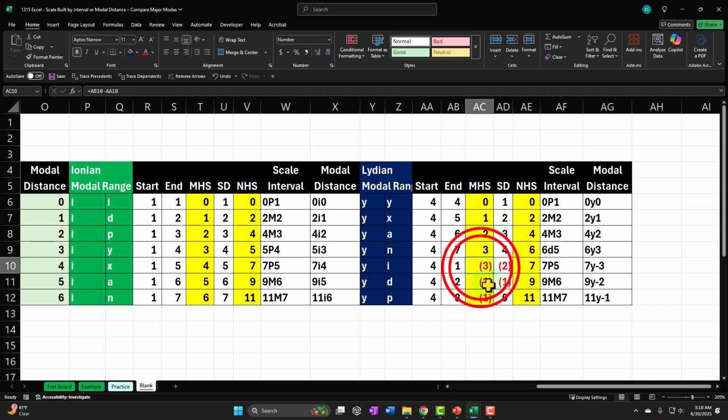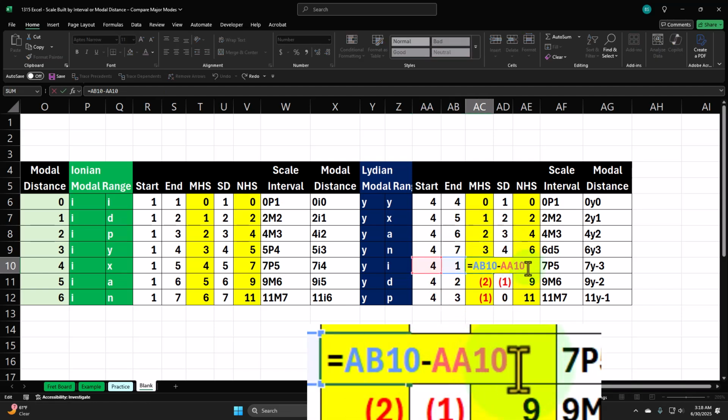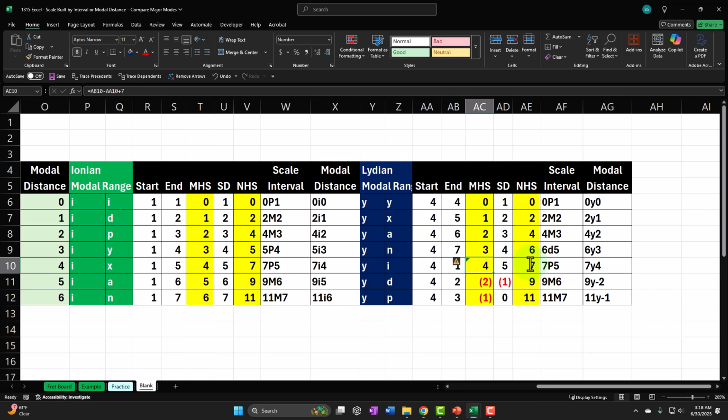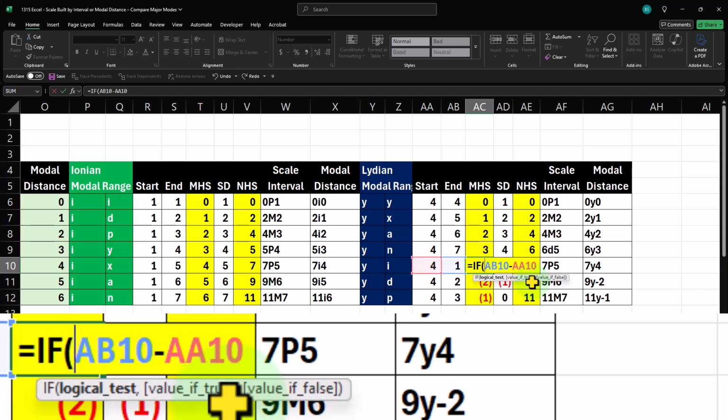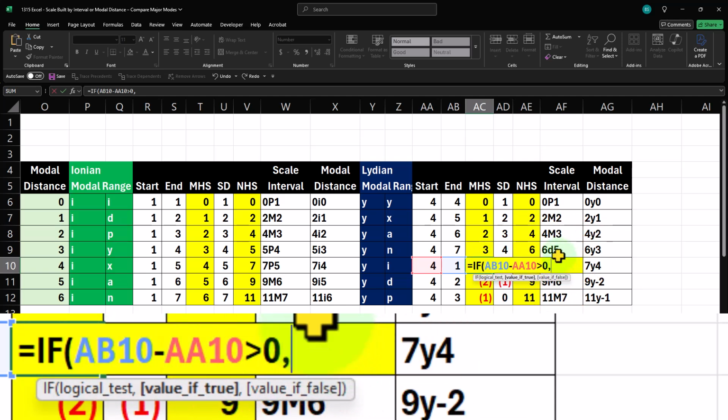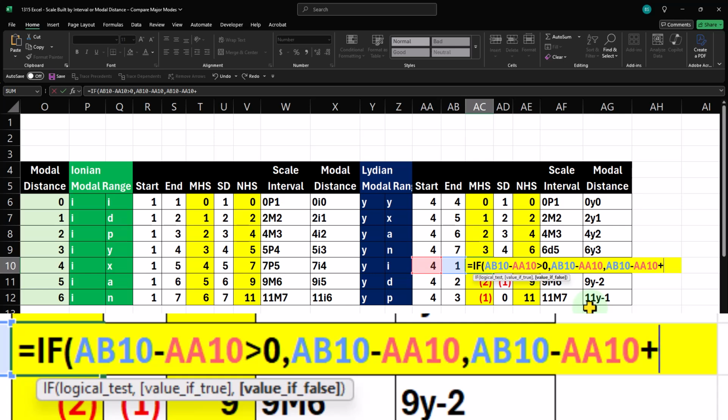So what do I need to do? I need to take this and once again add 7 to it. I'm going to take this plus 7, and that should give me 4. But I want it to be universal, so I need an IF again. Let's get rid of that 7, not the 0, and put an IF in front of it. If this whole thing is greater than 0, then I'm going to copy this, then a comma, and do that if it's greater than 0. But if it's not greater than 0, comma, do that and then add 7 to it, and that should bring us back into the range that we want, and enter.